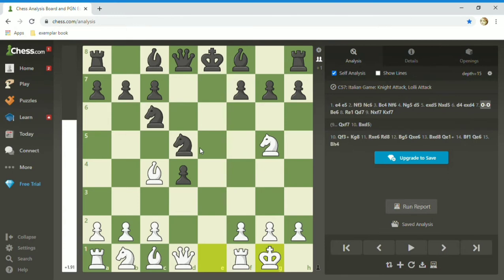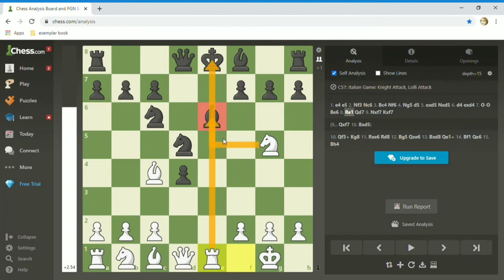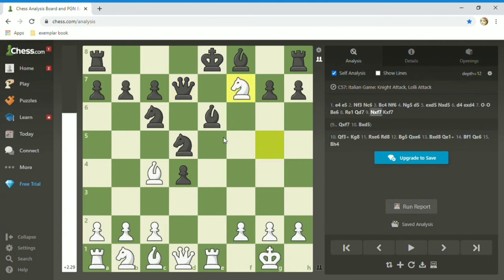So to develop, black plays to develop his light square bishop. Black plays bishop to e6, but this was a mistake because now we play rook to e1 and now the bishop is pinned. To defend the bishop from two threats, black plays queen to d7. Queen to d7 is a good move, and now we play knight takes f7.